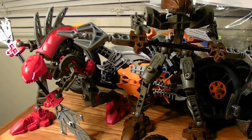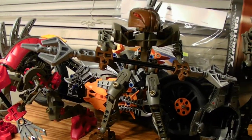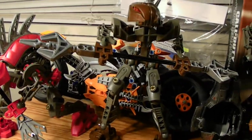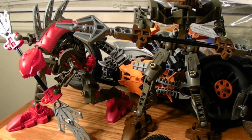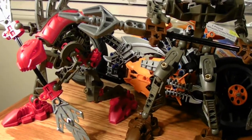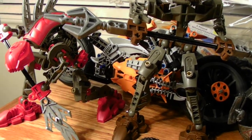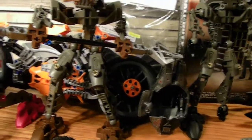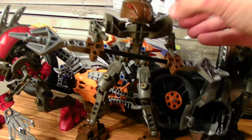Some of my parts are starting to break or get old and weak, so I'm trying to keep an eye out for nicer sets that still have their friction and strength and their joints to replace nice parts. Pretty much anything 2006 on, Lego redesigned a lot of pieces and they were a lot weaker than these. With these Rockshi, I have no problems at all. I bought them used and their joints are still nice and frictiony, I guess. That's probably not a word, but I think I did a great job finding these guys.